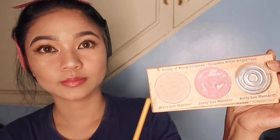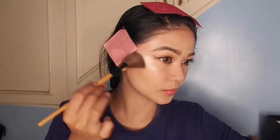And for topping up, I'm gonna use the shimmering powder here. Then highlight again some features.